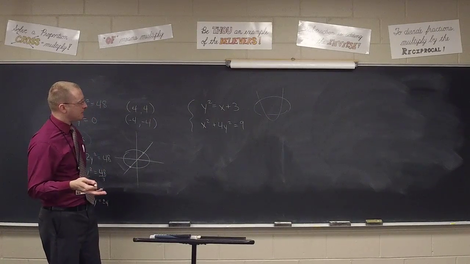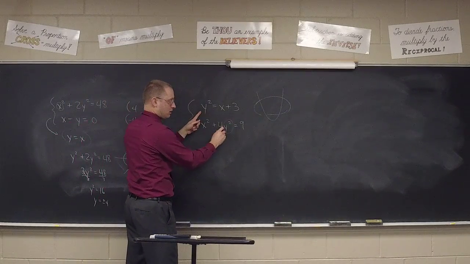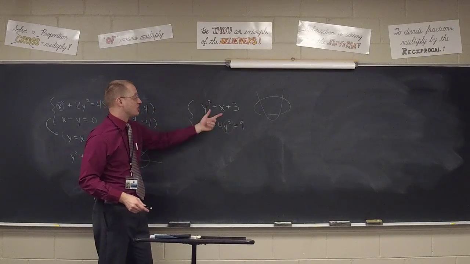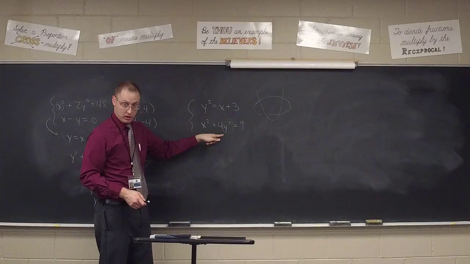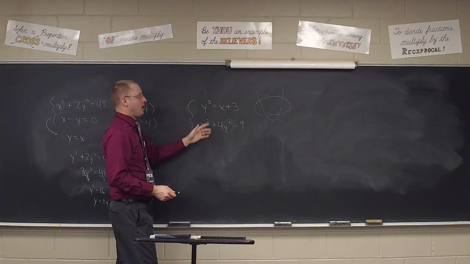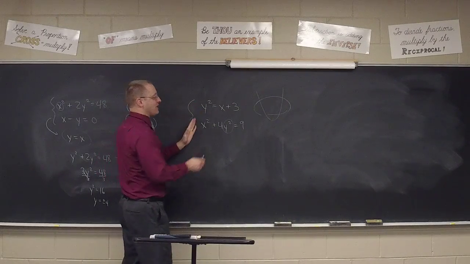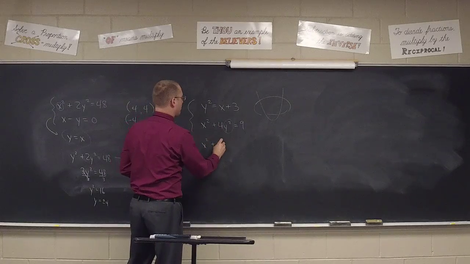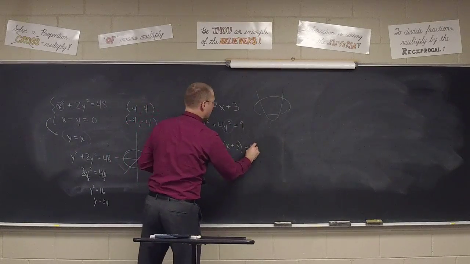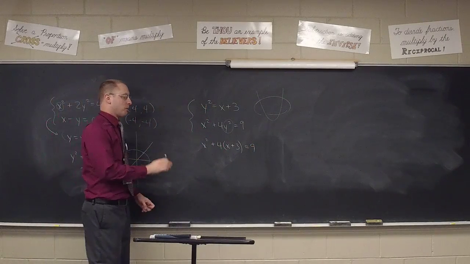Here's my other thought. I've already got it that y squared is x plus 3. I don't necessarily even have to substitute for a y. I could actually take x plus 3 and put it right there where it says y squared. Didn't either of you do that? Mm-hmm. Now, the other option would be to move the 3 over as a negative and say that x is y squared minus 3 and plug that in here and then square that. But that's annoying, right? The easy route here is to say x squared plus 4 times x plus 3 and substitute for a y squared equals 9. I'm a big fan of the easy way. So it seems like we both saw that. Excellent. It's going to be way easier than the other way.